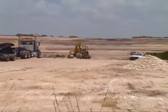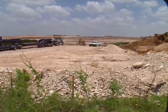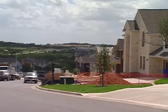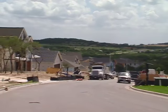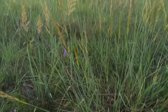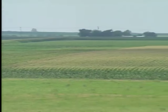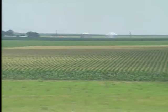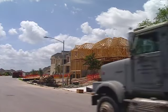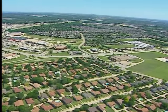Today, the Blackland Prairie is one of the most severely altered ecosystems in the state. Much of the farmland of the past has yielded to the continuing sprawl from our cities, as urban development now takes up a majority of this ecoregion. Sadly, only one percent of native Blackland Prairie habitat remains. The Blackland Prairie in its history has suffered several different phases of major impacts — the first being agriculture, and the second being what we're seeing today: residential development, commercial development, and this vast wave of urbanization that seems to be taking over the state.